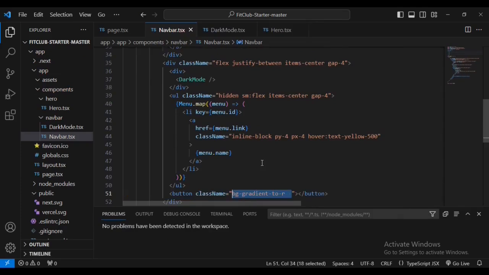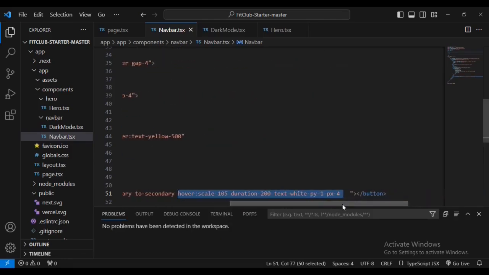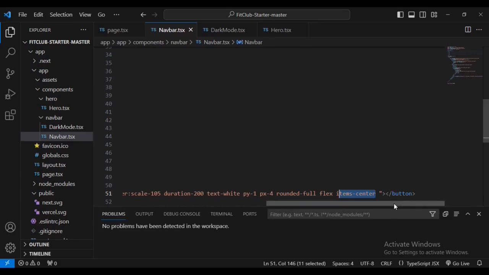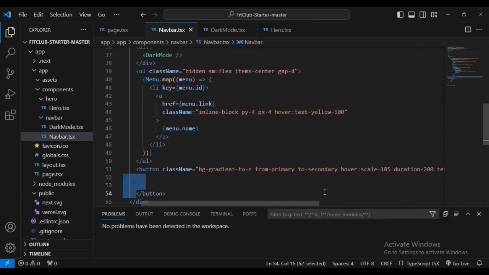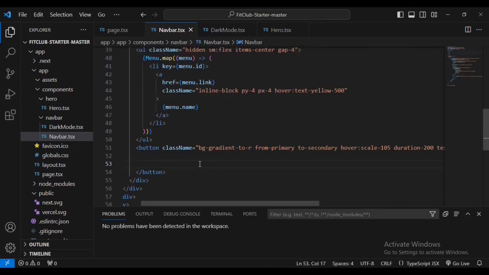Then let's create a div for the button. I'll give it a background gradient to right from primary to secondary, then hover scale, and then text white, py1 px4, then rounded full, flex items center gap 3. So inside this I'm just going to have the text order.